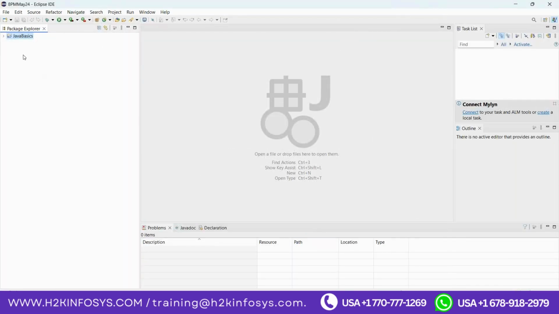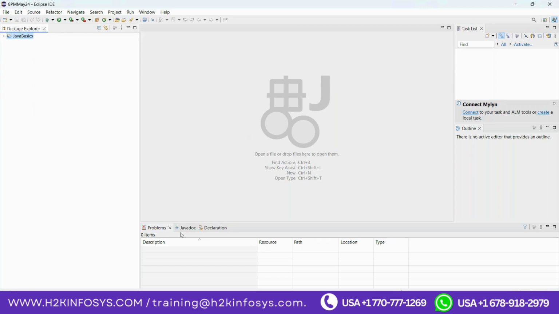Now the opening welcome screen is done, and you see a blank project is created. This is how it looks. The left side pane is called the package explorer. It shows you what all the projects you have, what packages you create, and what all the programs you create. Don't worry about what a package is, I'll explain everything. And here is where our code will show. Right now it is empty, the reason being we don't have any program created. We just created a blank project.